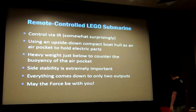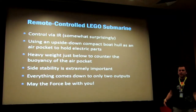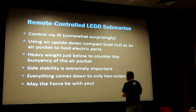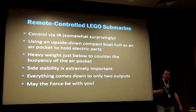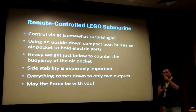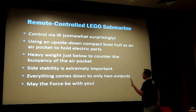Of course, this huge air pocket requires lots of counterweights to keep everything near the buoyancy of water, because we don't need a submarine which is constantly floating. We don't need a ship which looks like a submarine. So it has to be countered with lots of weight parts. Fortunately, LEGO builds those, and it has to be almost exactly below the air pocket to keep everything vertical, because we don't want anything to tilt sideways.